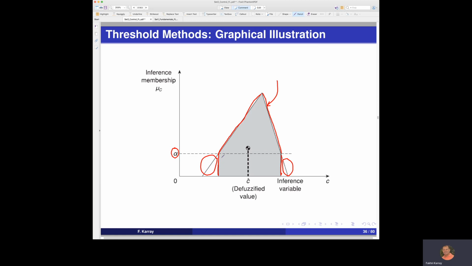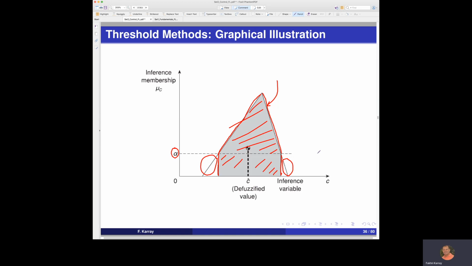So it's a modified alpha cut if you look at it this way, but nevertheless, we utilize the alpha value where the membership function is located, for all the values that are upper than alpha. And then we take the support set of that particular alpha cut, or the interval of the alpha cut, and we fill it up as well, in a similar format, and then we take the defuzzified value.